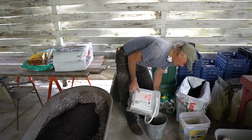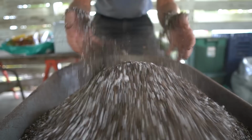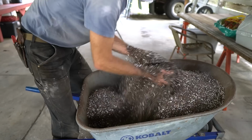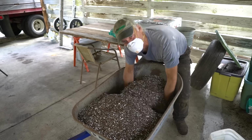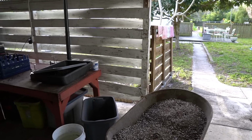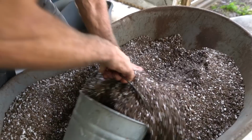I pre-mixed some, but I've got to get a little bit more. Usually I do that like twice or three times, and then I pour it into a bin, and that also will mix it. To do that many blocks, I'll have to do this three times to get 1,200 blocks. I get about 400 out of each. So that's 400 blocks right there. I pour it in a bin because that'll get it mixed up a little more evenly, because a lot of times I wouldn't use the whole mix. So by doing that, I'm mixing it again.